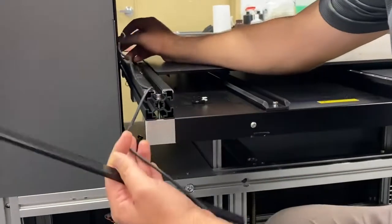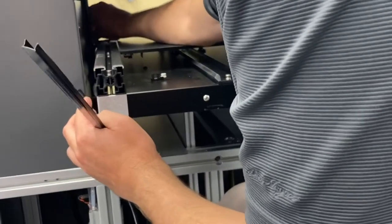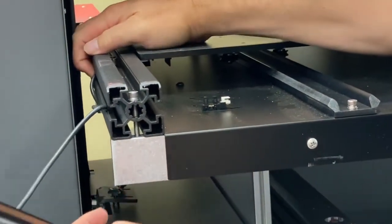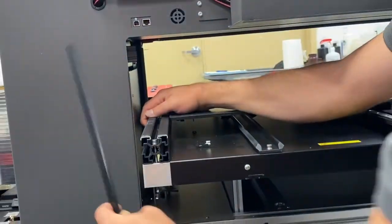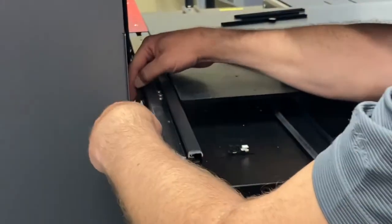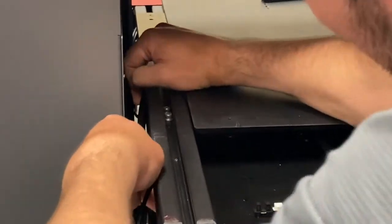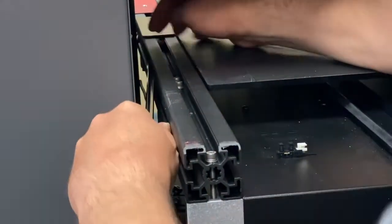So we're going to run the home sensor wire now. This goes all the way from this front bundle, and we're going to tuck it in here to the T-slot. It's going past this rail here, so you need the longest slot filler piece in your bunch. I just kind of get it started and then push it back to slide it backwards, until I get it past this rail, so the wire never gets pinched in there.